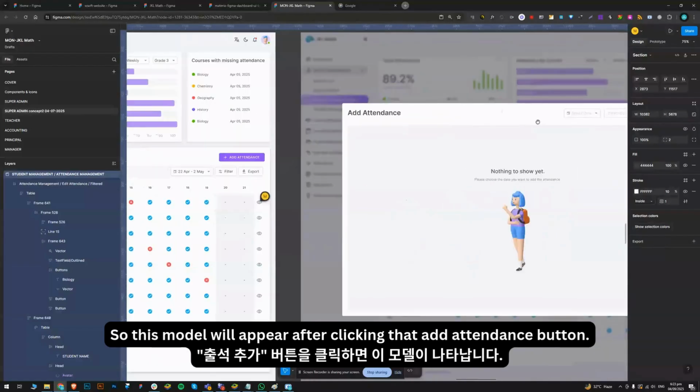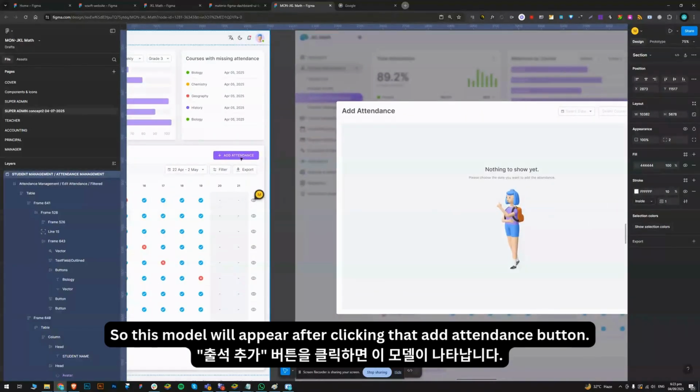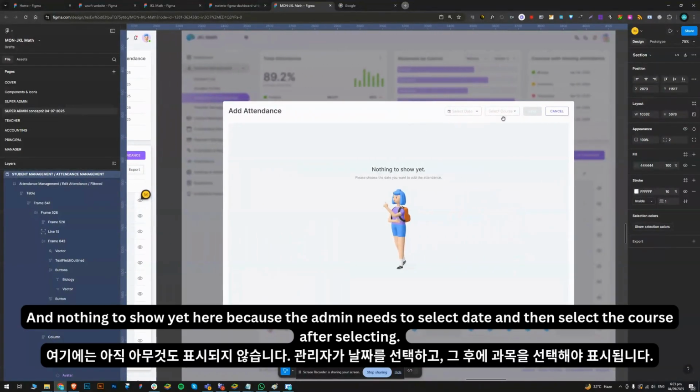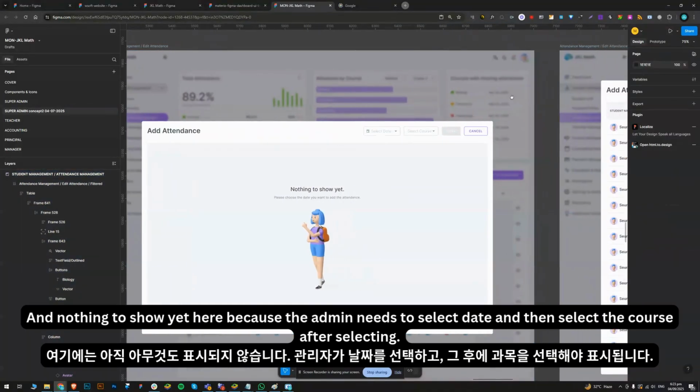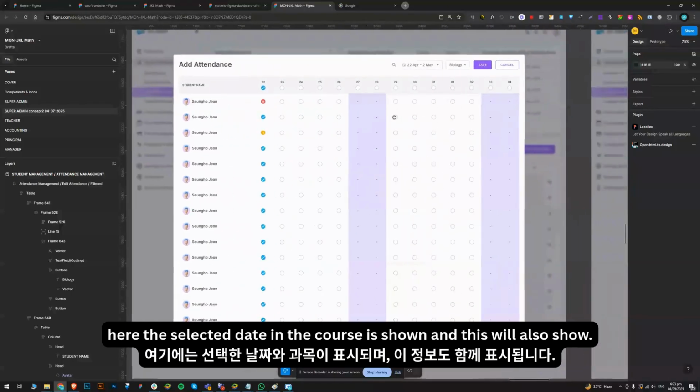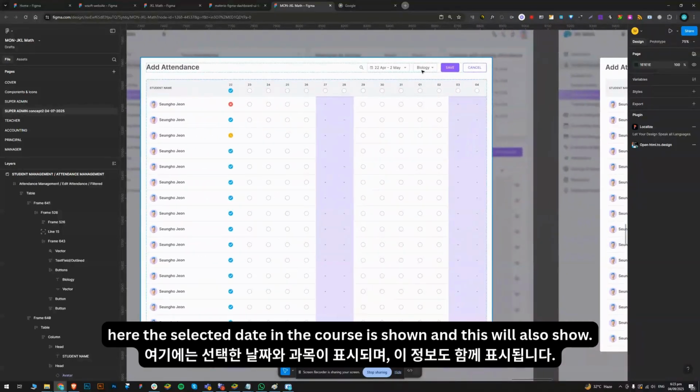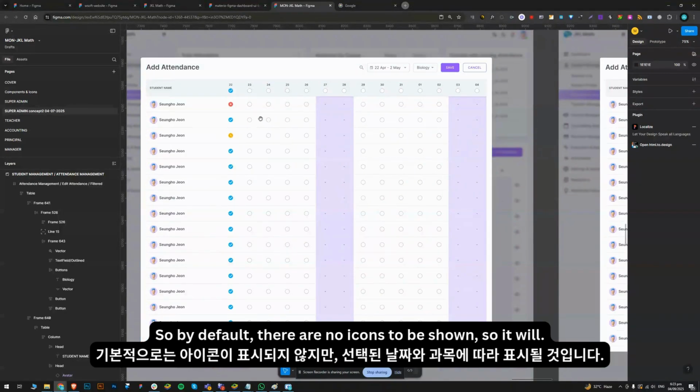So this modal will appear after clicking that add attendance button, and nothing to show yet here because the admin needs to select date and then select the course. After selecting, here the selected date and the course is shown, and this will also show.